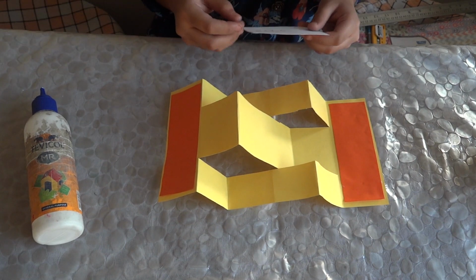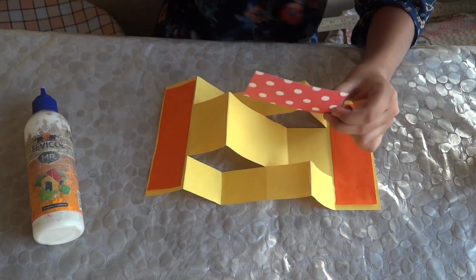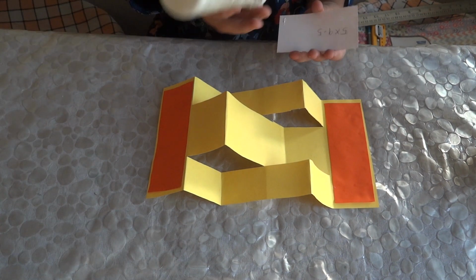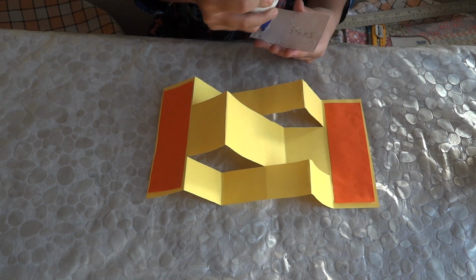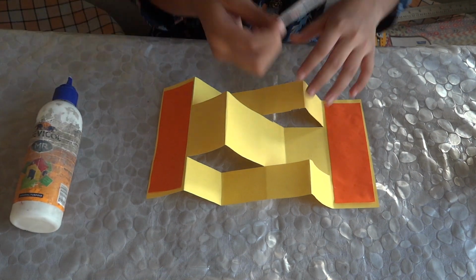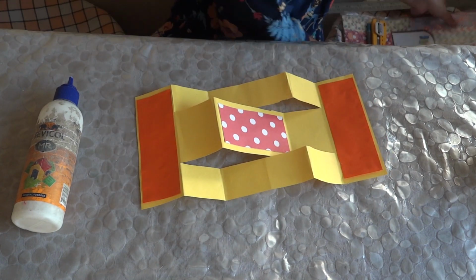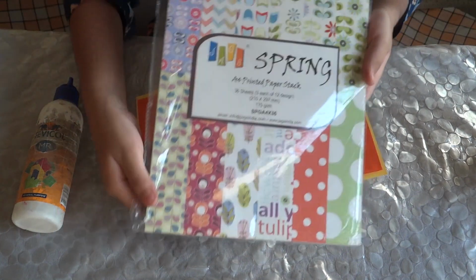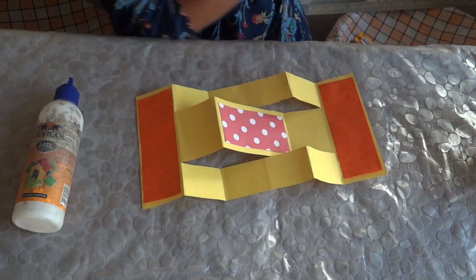Now I have cut this designer sheet, one of 5 by 9.5 cm. You need to paste it in the middle. You can take any color and any design. If you don't know what these sheets are, you can get them at any stationery shop.